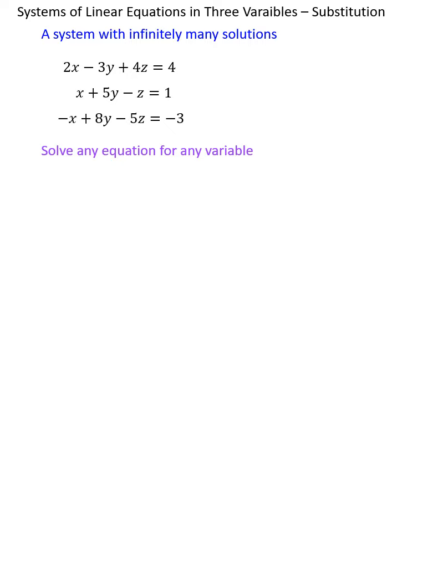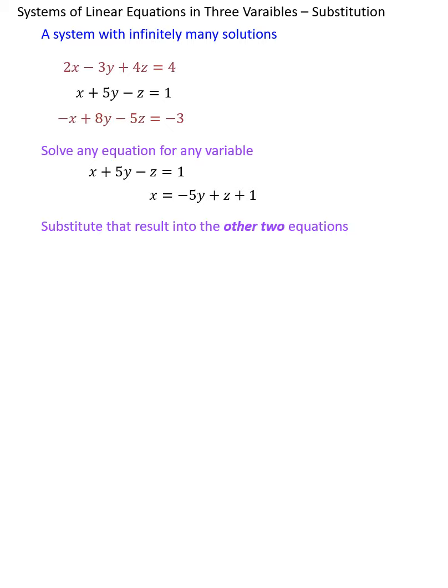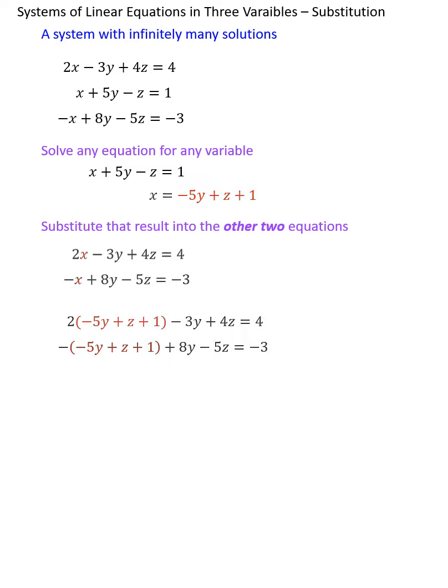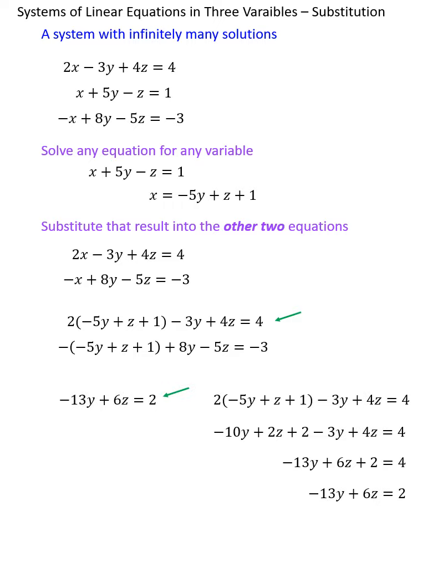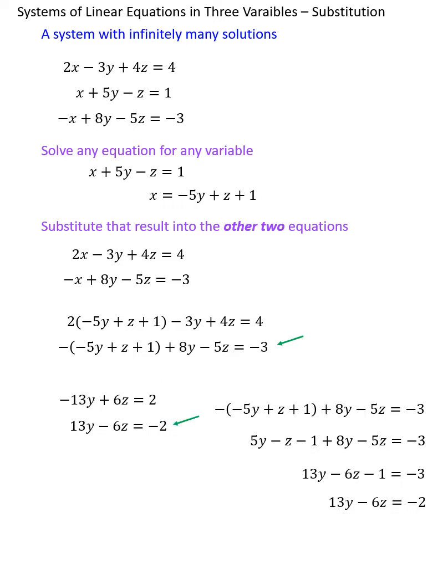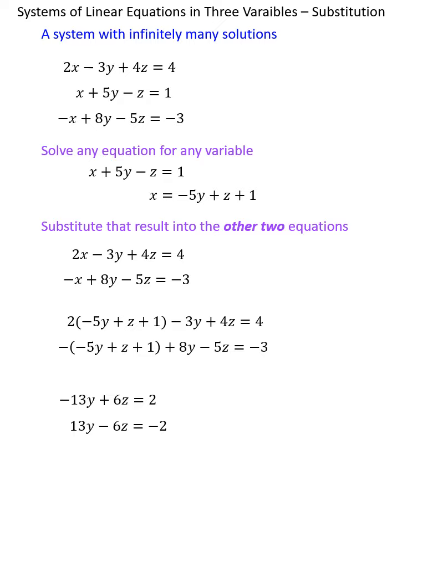So we're going to solve any equation for any variable. Again, I'm going to solve this equation for x, just like I did on the almost identical problem a minute ago. And just like I did before, I'm going to take the fact that I've solved for x, substitute that into the two unused equations, and do all the same ugly algebra that we did before. There's fundamentally nothing that different about this problem. I changed one number and it changed a little bit of the algebra, but the process is the same. But the outcome is dramatically different.